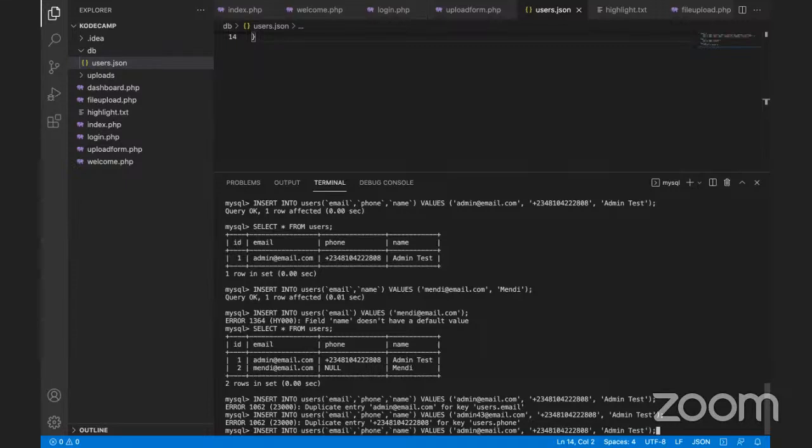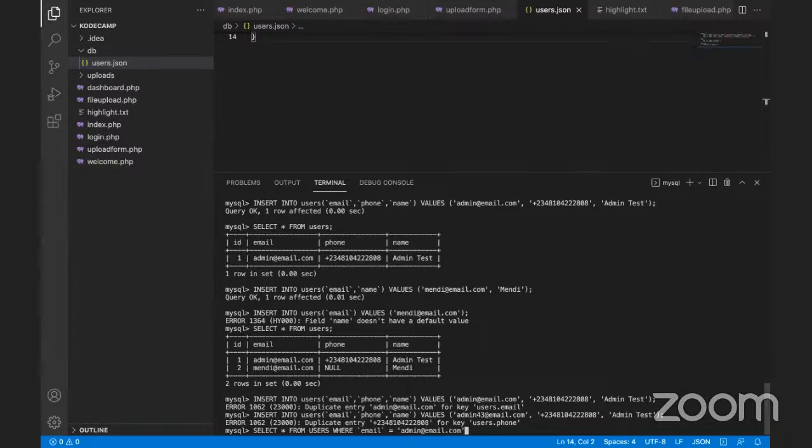You can now easily query a user, all right? That's when you now use the where clause. Select all from users where email equals, let's say, admin@email.com.